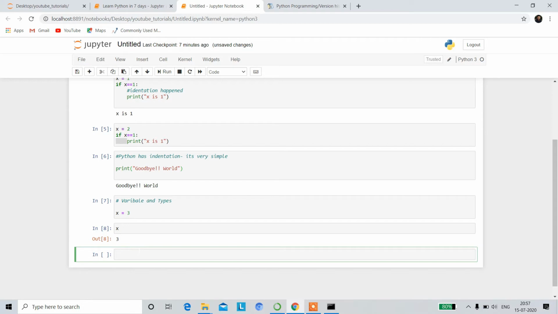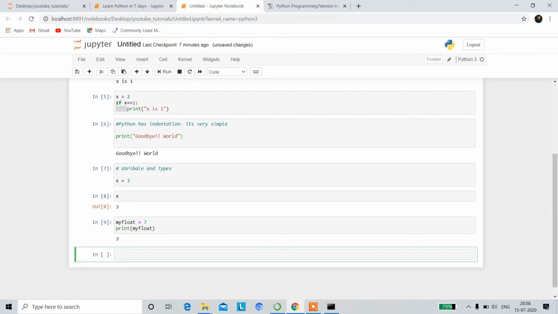Let me give one more example. My float is equal to 7. Print my float. Sorry, float is a data type name. Done. You don't have to worry about anything.